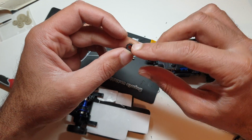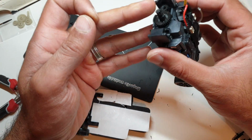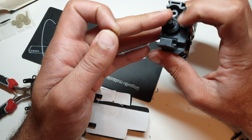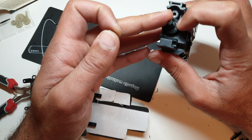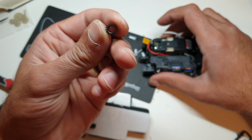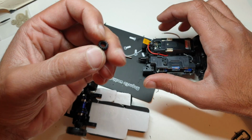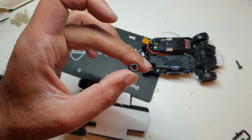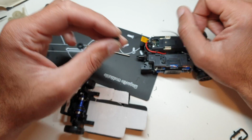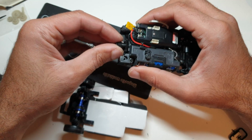The alternative way is not to make this hole as big, run the motor, and while it's spinning, hold a file or something just to sand this down so it's an equal round shape. That's probably an easier way to do it, to make the hole easier on this end, but I've tried to preserve the gear. Anyway, we'll see how that goes. I think once you've got a CS gear set up, you're probably not going to go back to a standard setup, but anyway, here we go.